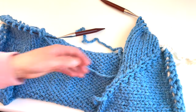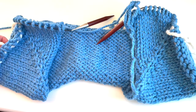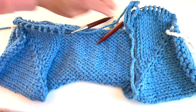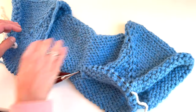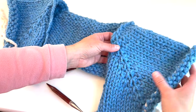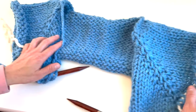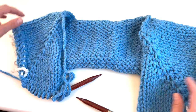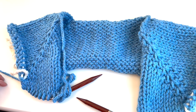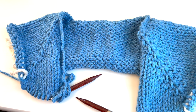So you'll be working back and forth. The sweater is currently upside down. I'll turn it around so you can visually see what's going on here. We've got the front of the sweater, the sleeve, the back, the other front, and the other sleeve. So that is what the sweater looks like after you have divided for the body.